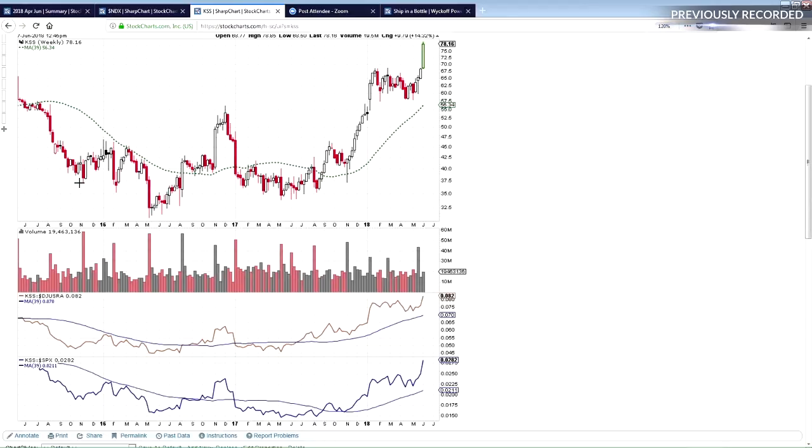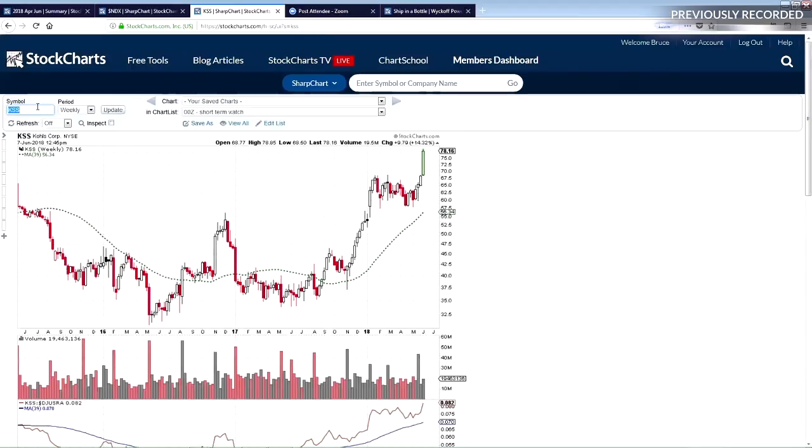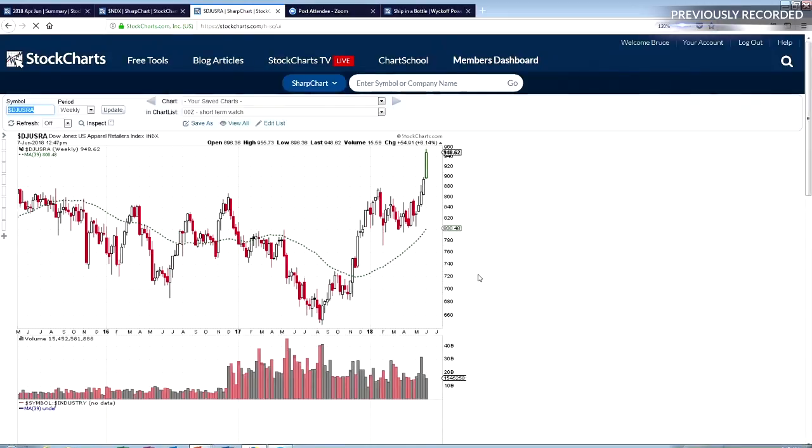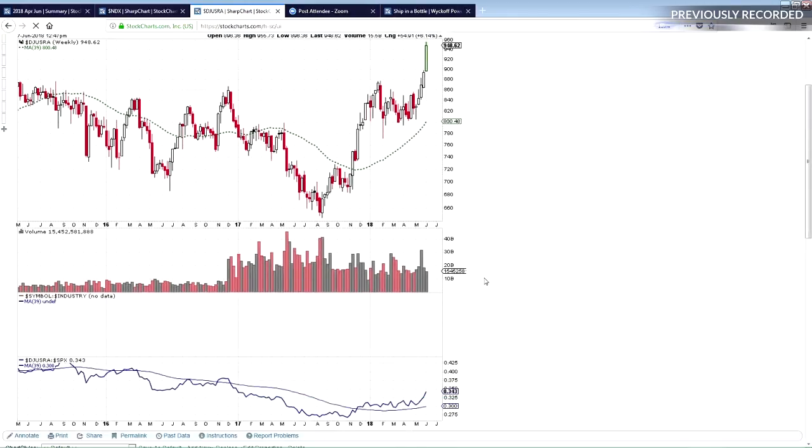As a matter of fact, the other thing too here is that if you look at, you don't have it on the chart here, but if you take a look at the retail or the apparel retailers, the DJUSRA, and compare that to the S&P 500, you've got one of the strongest areas of the market over the past couple of months, where we've broken out not only on an absolute basis, but we're breaking out on a relative basis to the S&P 500. This has been a very, very strong group, and as you mentioned, Kohl's is one of the strongest within the group.